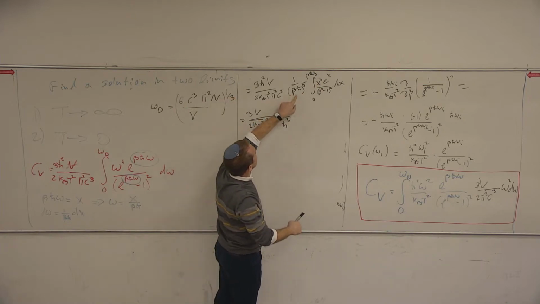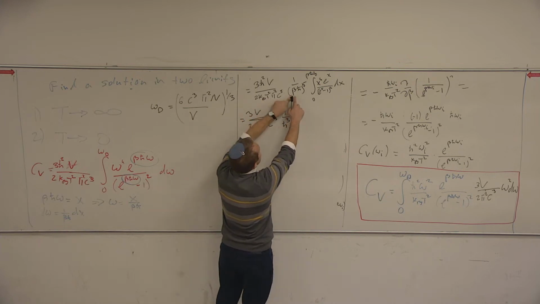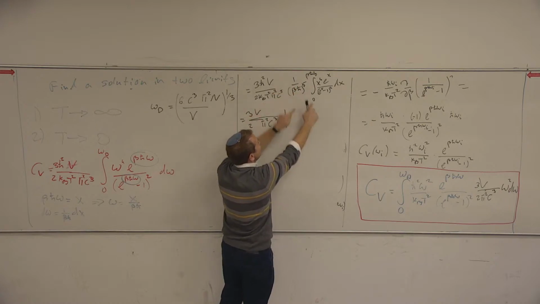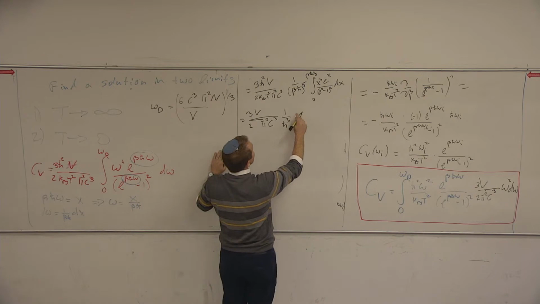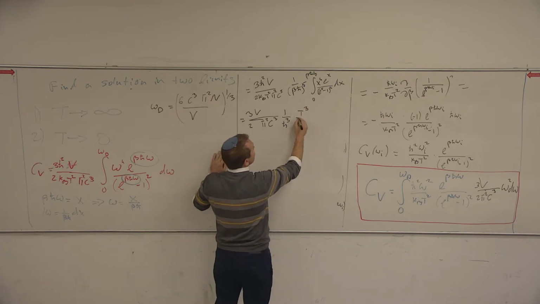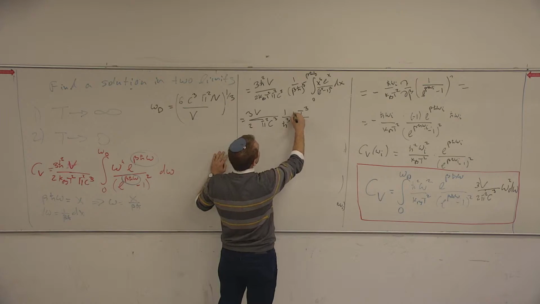Here we have k Boltzmann, which we will translate somewhere else. Now, here we have 1 over k Boltzmann to the fifth. So it's k Boltzmann T to the fifth, right? So we're getting T to the third, divided by k Boltzmann to which power? To the fourth. k Boltzmann to the fourth.